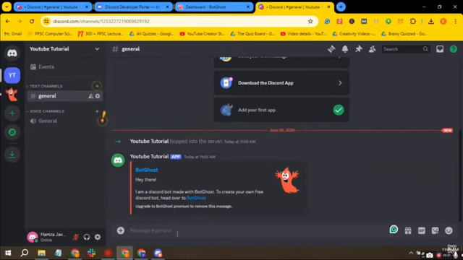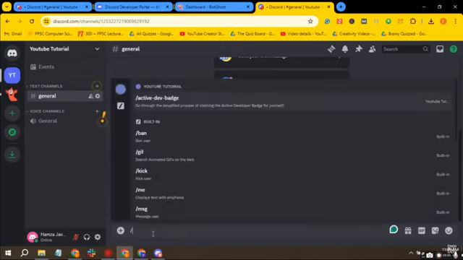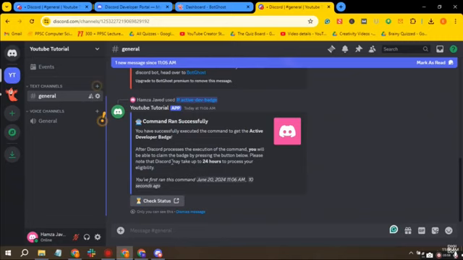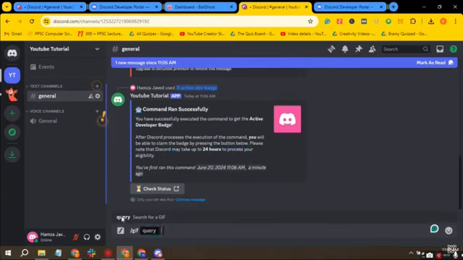And from there, you can test any command that you would like, for example, slash and then active dev badge. After you do that, you can wait up to 24 hours until they send you the badge. And from there, you will have it right next to your name. Once you do that, every 30 days, you will have to use any type of command to keep the badge enabled and turned on. And that's pretty much it.